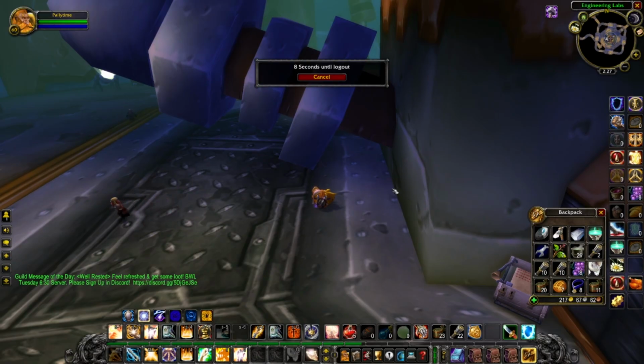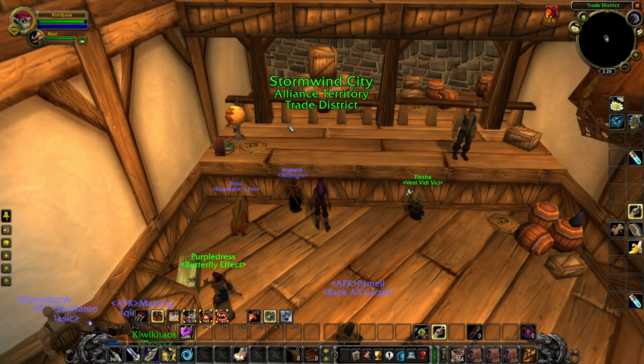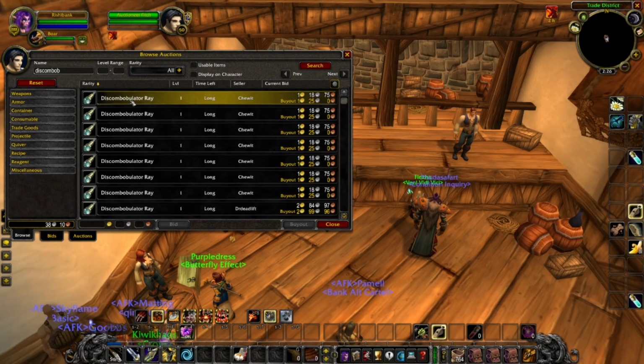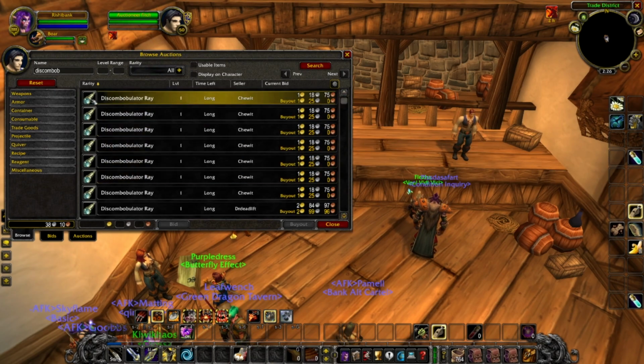What is good about a Discombobulator Ray? Well, if I go back to the auction house again, you'll see that they're sold quite expensively. They're sold for like 1 gold a charge, which is incredibly overpriced. Usually there's like a bot or something that likes to monopolize Discombobulator Rays. Make sure we're still recording. Wow. Okay, so they dropped in prices dramatically. Interesting. There's one guy selling them cheaper. Yeah, okay, cool.